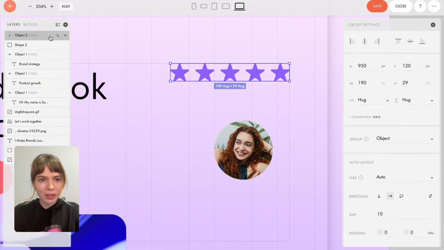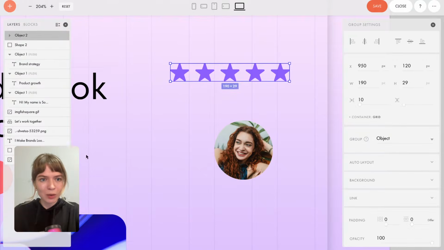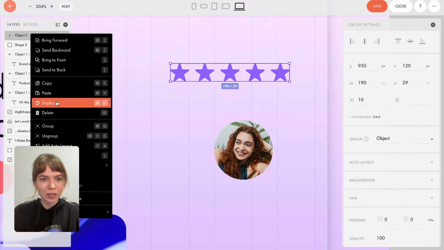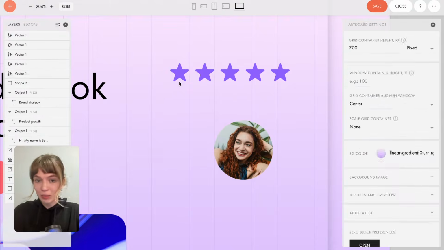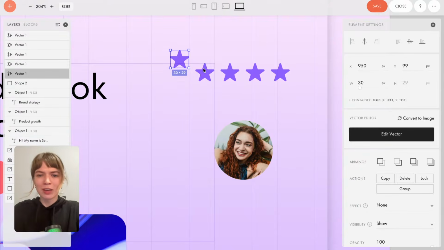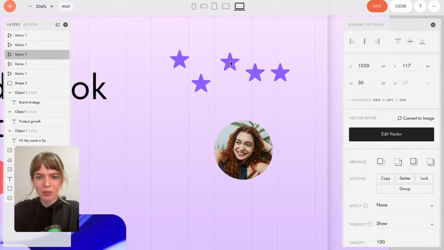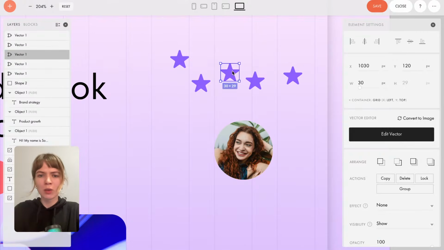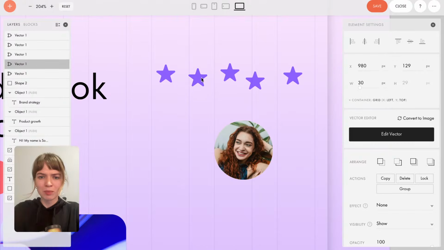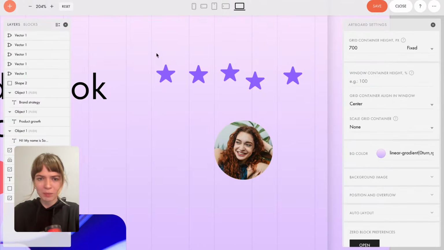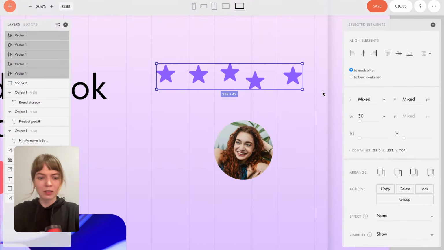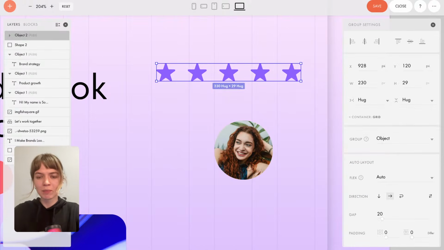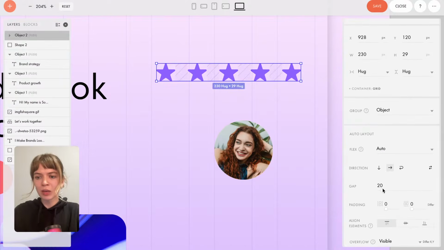Okay, so let me show you how it's done again. Let me ungroup the elements, and I will quickly illustrate how it works. So for example, you have disarranged elements. You have placed them chaotically in your artboard. Now you can select them, click Shift-A, and here you can control the gap.